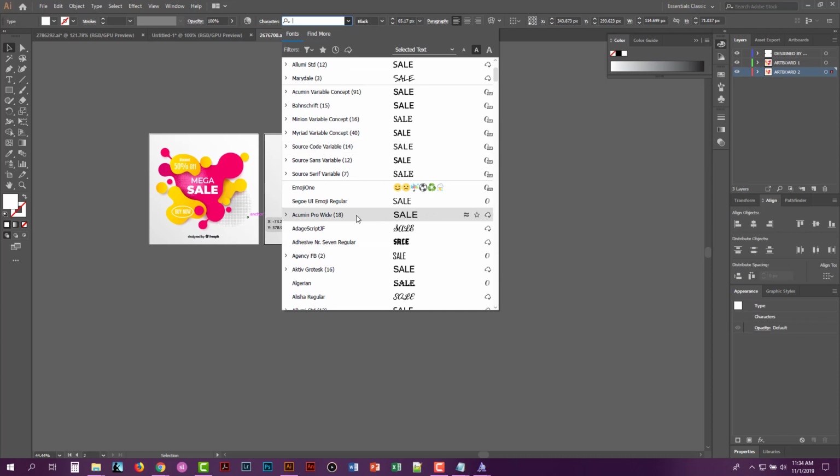So that's how you add a font through the Adobe font service, and also how you actually add the free fonts that are used inside of the Freepik files so that you don't have any issues with the fonts not being correct for the design that you have picked.